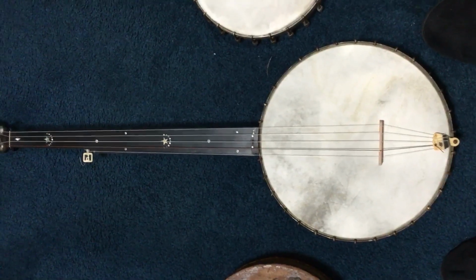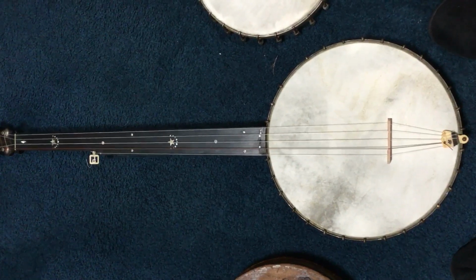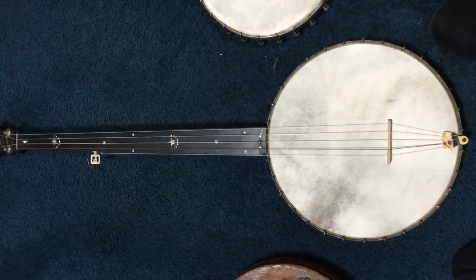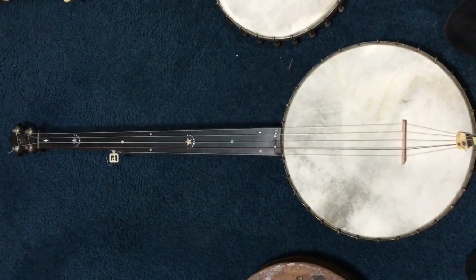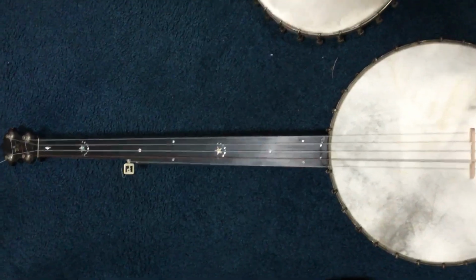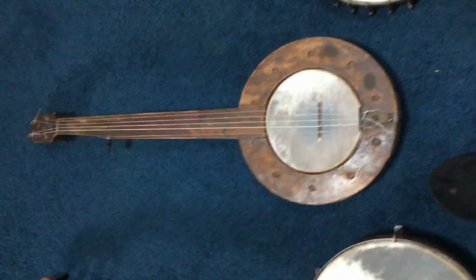The orchestra banjo, orchestra size Stewarts had about a 13 and a half inch pot. So big banjo, very extremely long neck on this. It's like a 31-inch scale, which is huge. Kind of fun. All right.